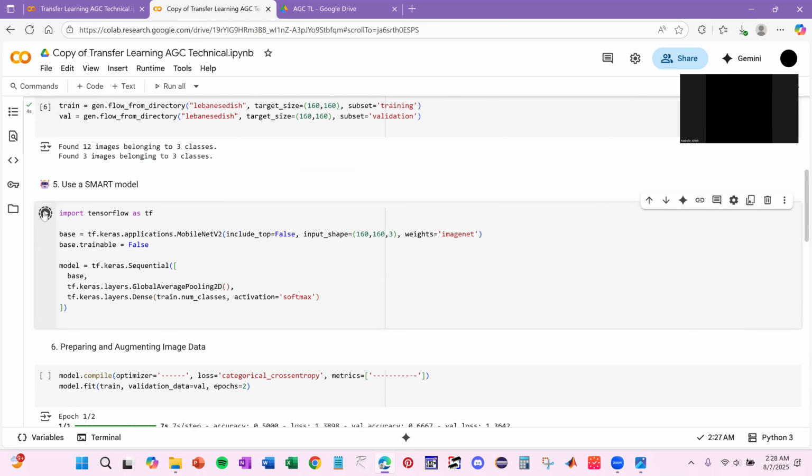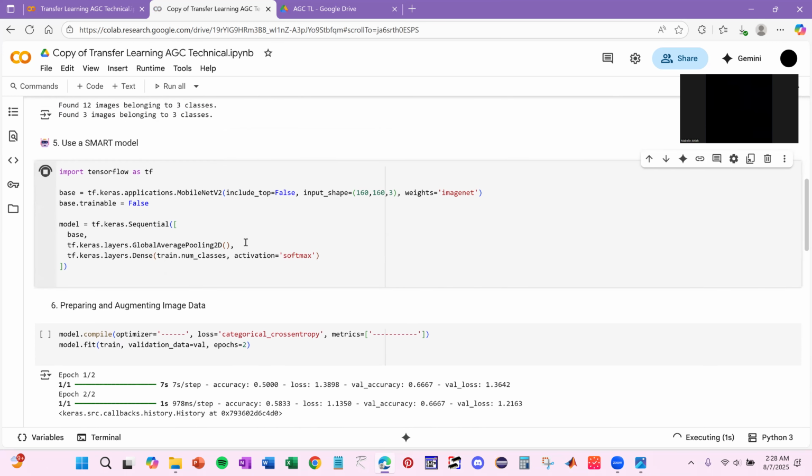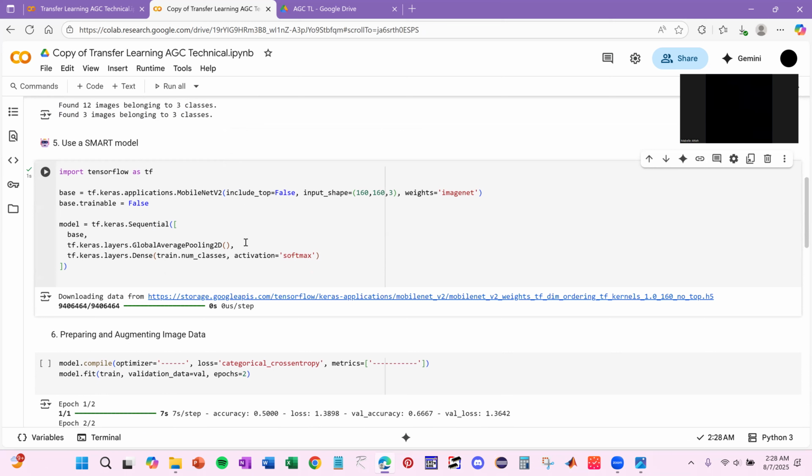Now we're going to run this part of the code, and in this case we are using a smart model. What do we mean by that? Imagine you have a cousin who's already amazing at recognizing cats, dogs, and cars from photos. Instead of teaching a baby, which takes time, you teach your cousin a new skill, which is in this case recognizing Lebanese food.